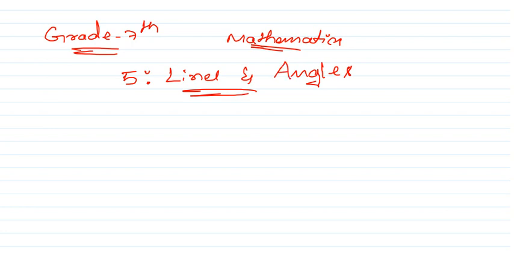Okay, so let's start the class now. Before going to do the exercise problems, we should learn some basic concepts about geometry. So the first concept in this chapter is about point. P-O-I-N-T, point. What do you mean by point? A point is a geometrical element. It has no dimensions. See here, I am writing the definition on the screen.